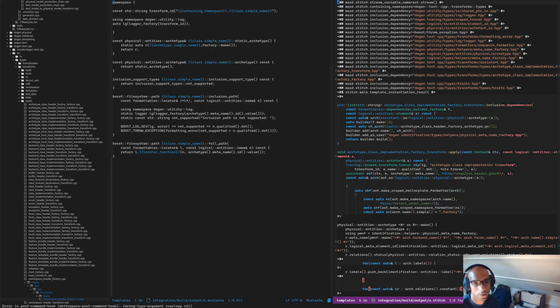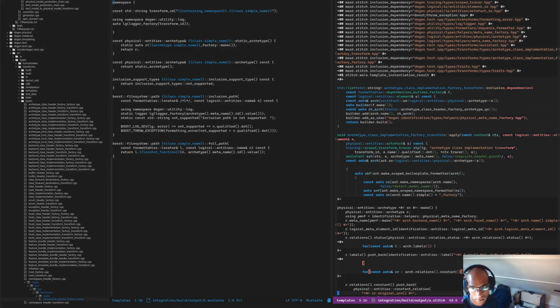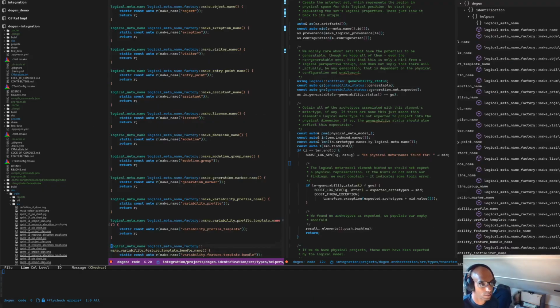Now what we need to do is understand where in the factories the logical name is being populated. So as you can see here, the logical meta element ID is being used to populate it. And this is populated by some kind of transform, I think.